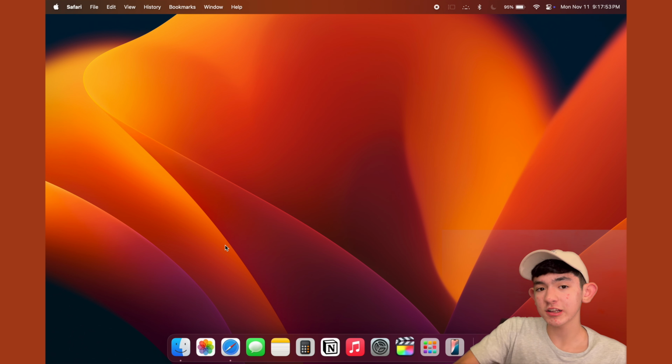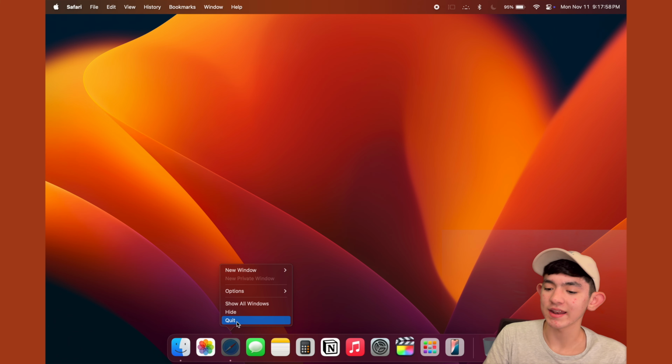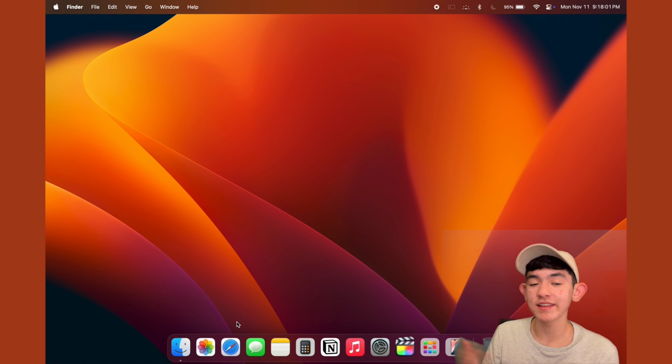just in case you want to reopen it later. To close it, all you have to do is double two fingers, click on it, and then you can see quit, and you just click that and it'll close it, and it's not keeping it open in the background, and it'll save you power.